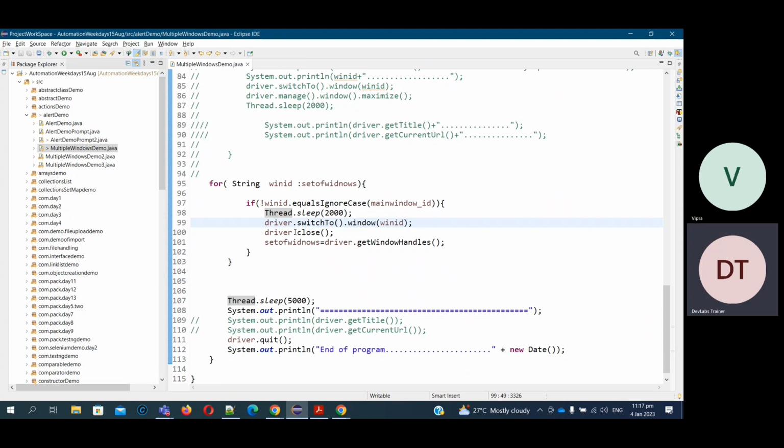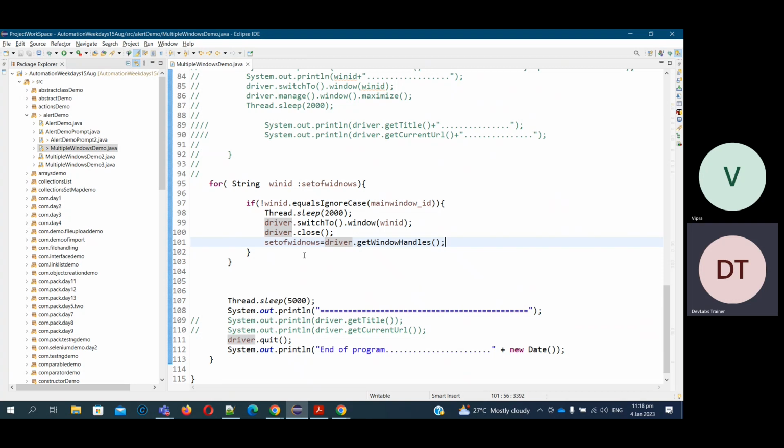Don't use quit. If you use quit, then it will close everything. That's why I'm using close here. Close means one by one I want to perform the close operation. Everywhere else you see I am using quit, but here I am using close. In the case of multiple windows, you will use the close method, and that is very important. Once you close, the window count is reduced, so you have to reinitialize this variable. Just remember this as well. So driver dot get window handles, and now the count is reinitialized. These are the only logics, and then you are good to go.